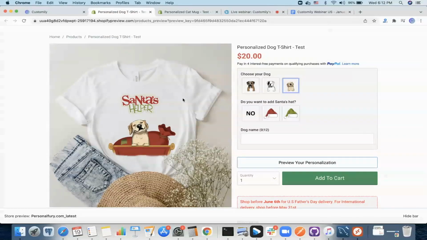If you're not using libraries, the process is this: let's say I created these 3 dogs and I want to add a new dog so the customer can use that dog to personalize the product. If you're not using libraries, then you have to go product over product and add that new dog. If you're using libraries, just by updating the library, all the products that are using that library will be updated automatically. If I'm selling t-shirts, mugs, or cell phone cases, all those products will be updated just by adding this new dog.